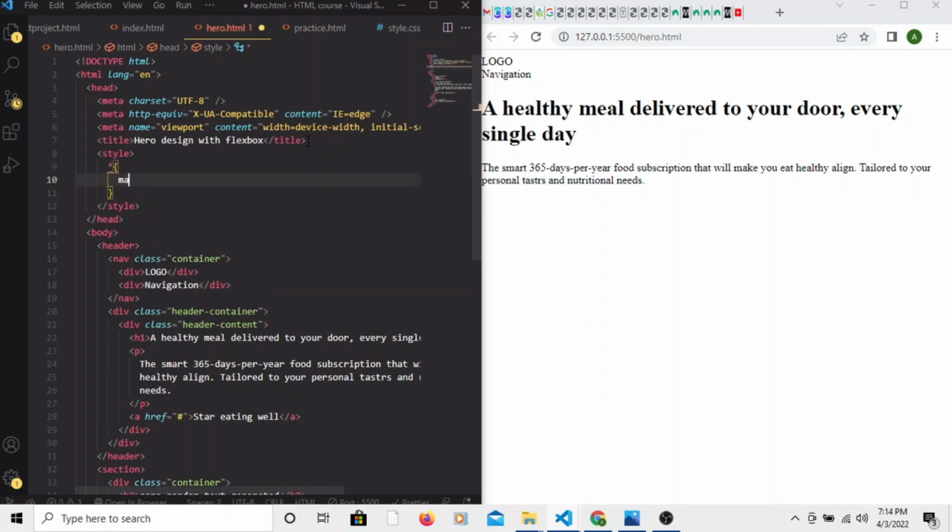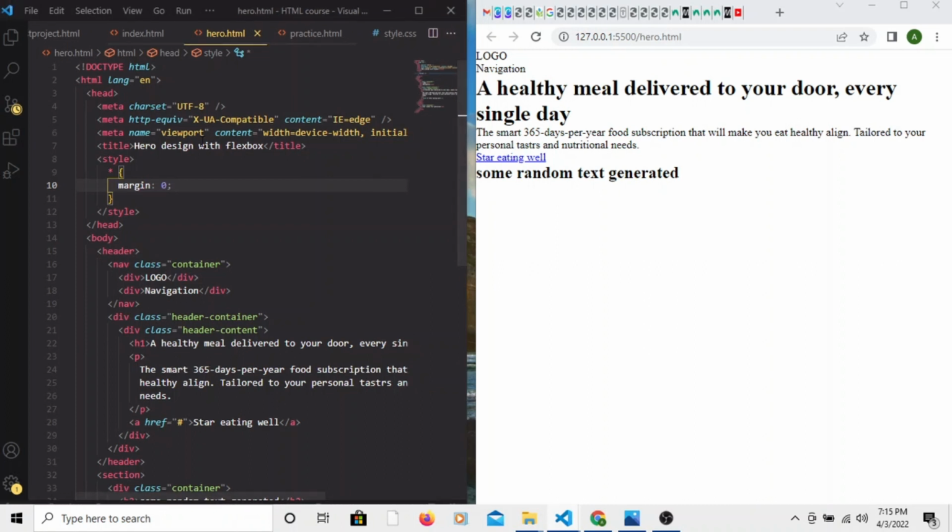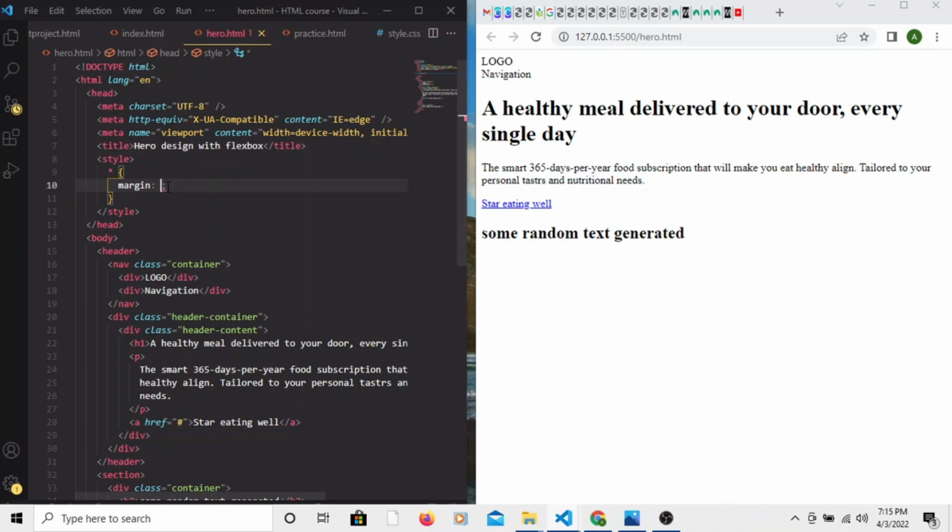So I'm going to have a margin of 0. As I said, margin is used for what? Spacing. So Control S, and you can see some changes right away. As I apply that margin of 0, you can see it's aligned to the top. So let me remove this 0 and save. You see that there's still some random space.